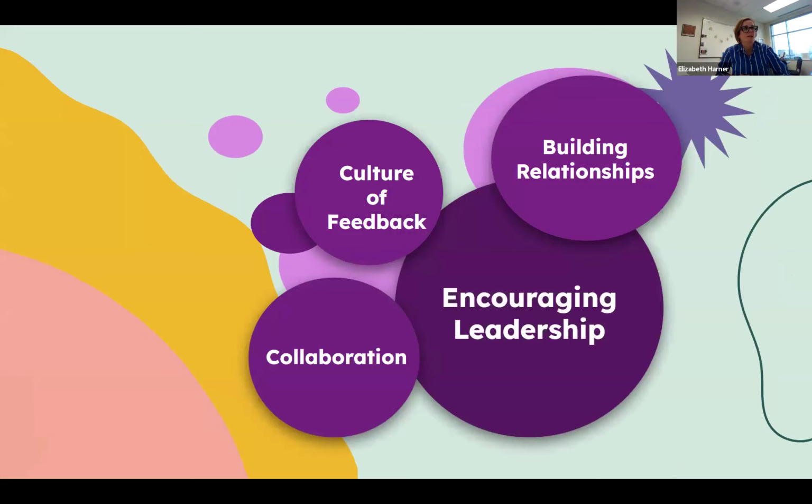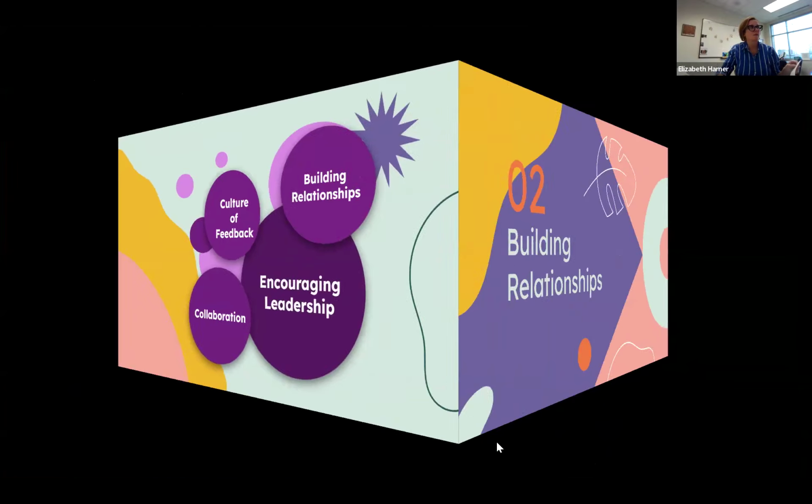Okay, so some of the things that I found to be the most effective when I say open door leadership is to really encapsulate these four things within your programming. A culture of feedback, which I will talk a little bit more about; building the relationships, not just between you and the teachers and staff that you have, but building the relationships that they can have with one another, making sure you're fostering those; encouraging leadership, and that's not just from a few teachers, but from all of them. All of your teachers and staff have talents that you can tap into. And then the collaboration piece. So I'm going to talk a little bit about all of those.